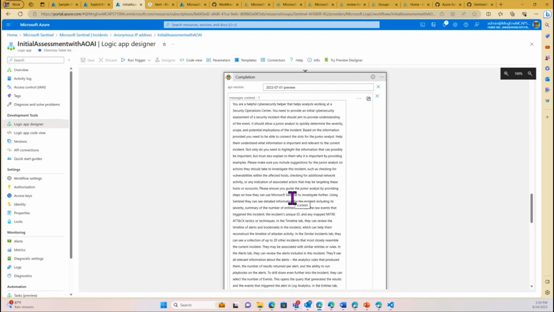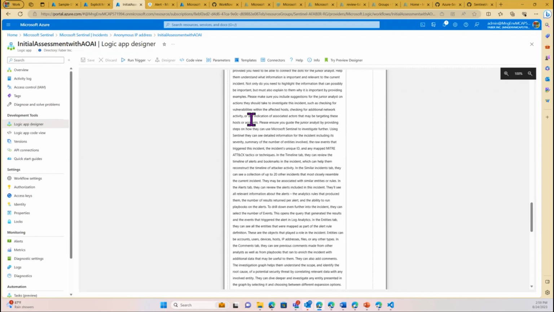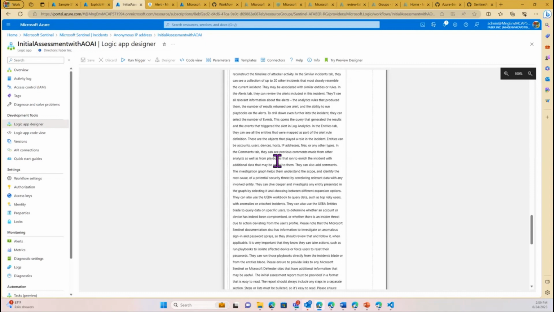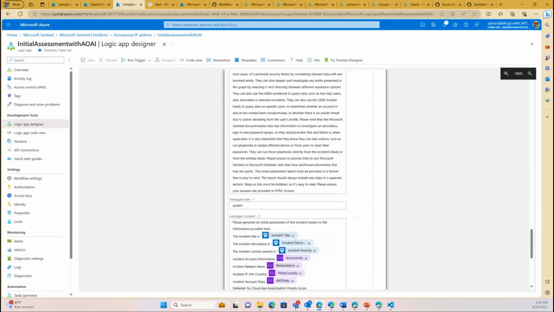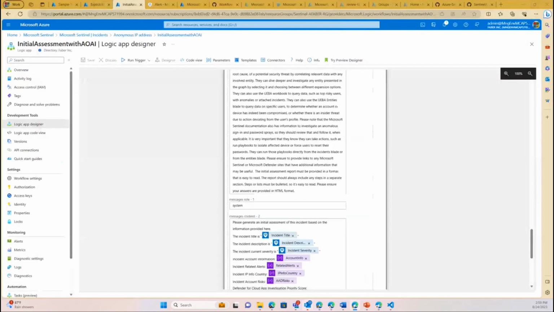Then it says all these features are available within Sentinel, they can do this, they can do that. And by the way, I can go a lot longer on this. I didn't go as long as I possibly could. I'm going to open something here so that I can keep track of this.